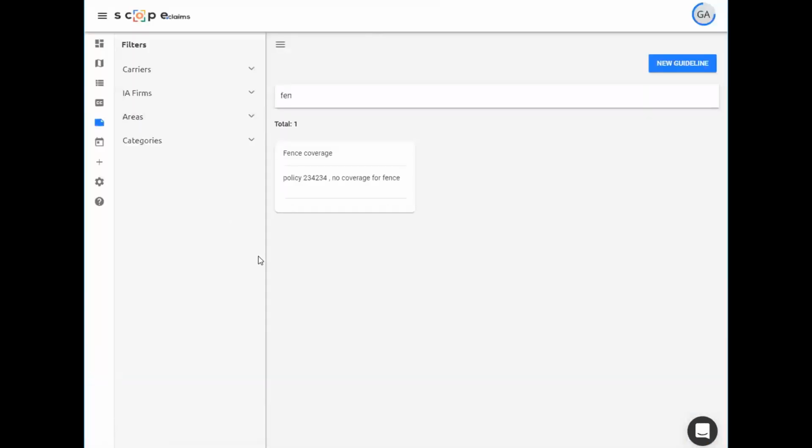I really, really like these type of things, and I wish all the IA firms and carriers would update their guidelines to be more quickly accessible. Because most of the time, what they'll do is send you 10 PDF documents saying, "Read all this and follow these guidelines." Here's the library at Alexandria.